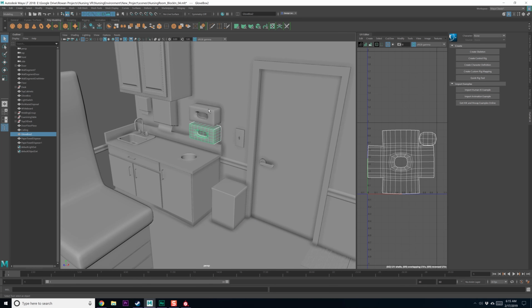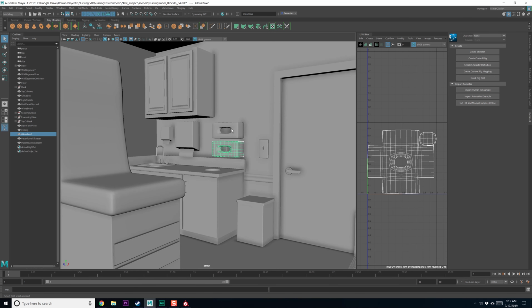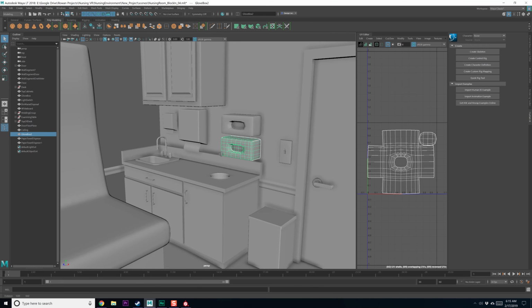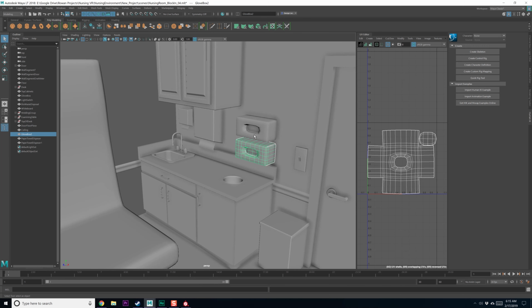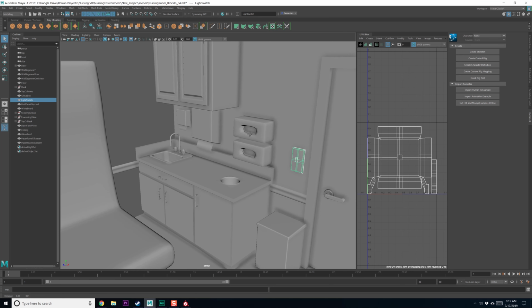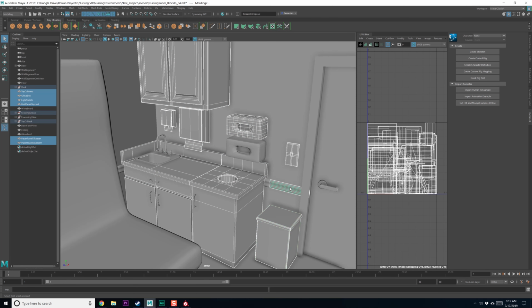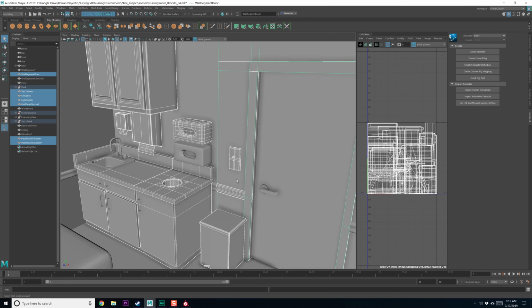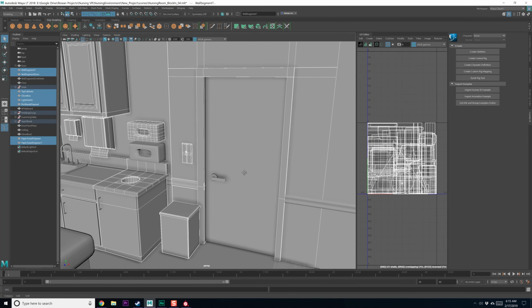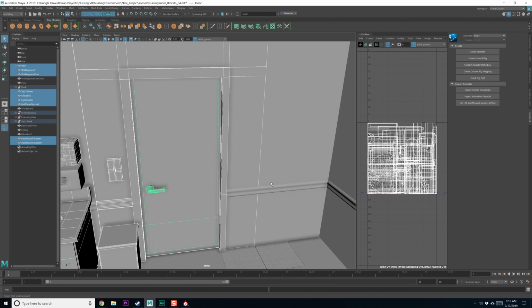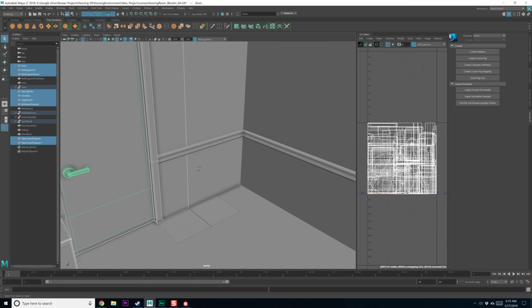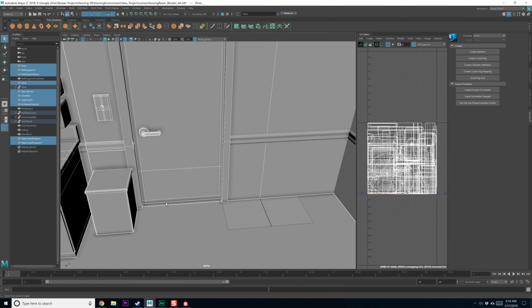So we're going to need to export out one of several different objects. We can do this all as a giant batch, or we can do them individually. I haven't done a giant batch project in a while. Maybe we should try that out. So I'm going to give this a shot. We're going to see how bad I screw this up. So let's grab one of everything, and let's see what happens here.